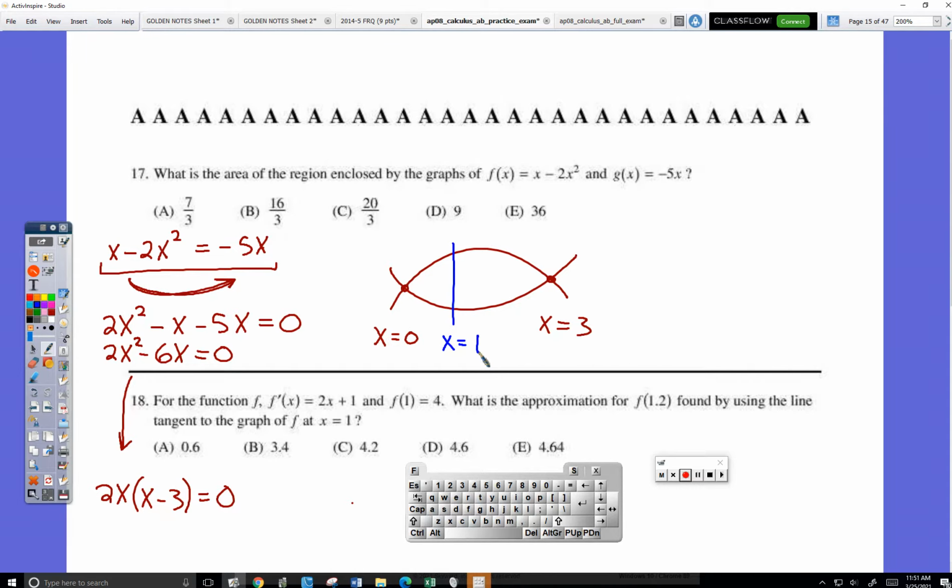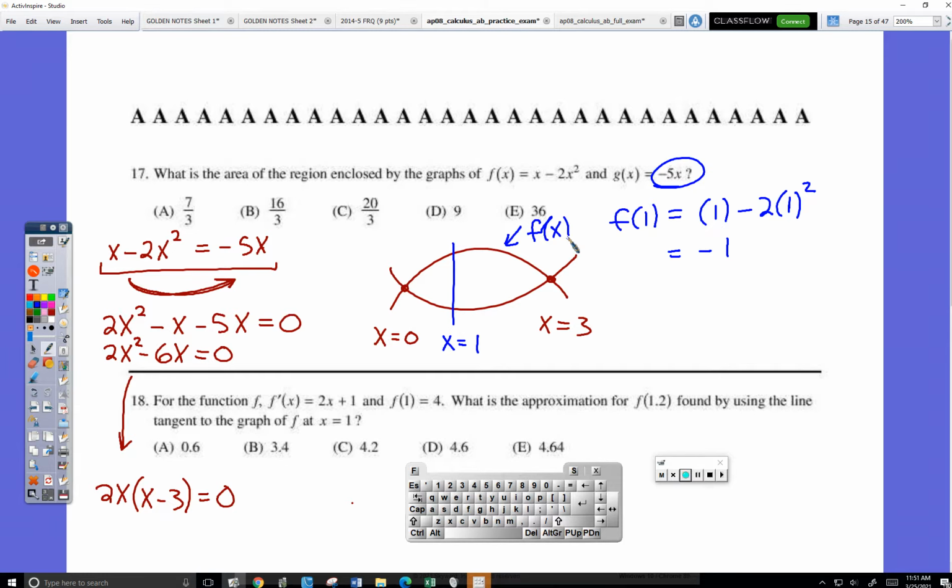So at x equal 1, this will be negative 5. F of 1 is going to be, let's see, 1 minus 2 times 1 squared, negative 1. So now I know that this is the F, and the other is the G. Question? You need me to go through any of it again? I'm trying to get you to see it so it'll stay in memory. Is that okay?